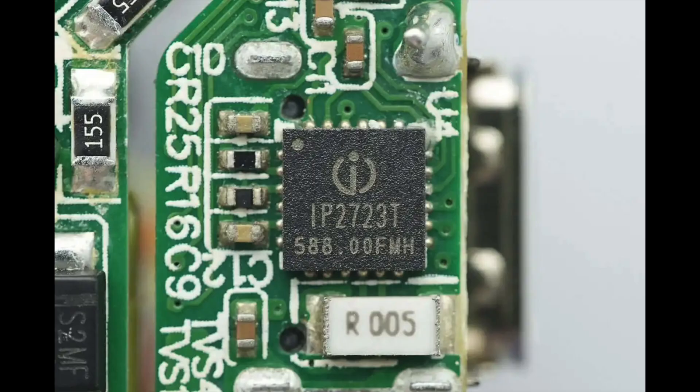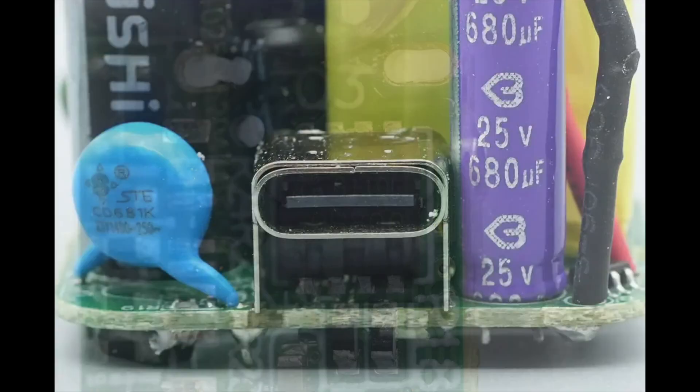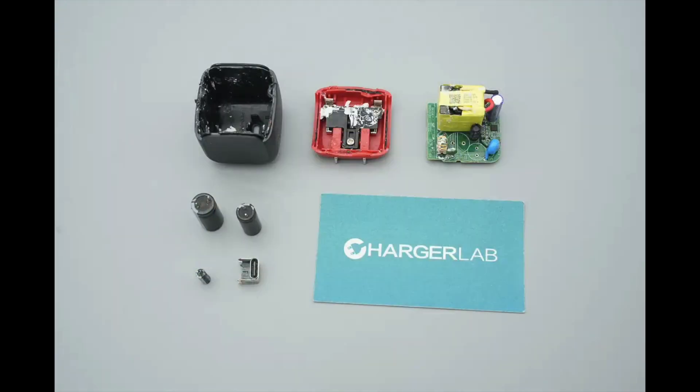The IP2723T provides a complete Type-C solution for one-way output applications such as adapters and car chargers. It features high integration and rich functionality, requiring minimal external components, effectively reducing overall solution size and lowering BOM cost. The output V-Bus MOSFET is from ALPOWER, model AP30H80Q — an NMOS with a 30V rating and ON resistance of 4.1mΩ, packaged in PDFN 3×3. Those are all the components of the Belkin Boost Charge 45 Watt GaN Wall Charger, Spider-Man Limited Edition.